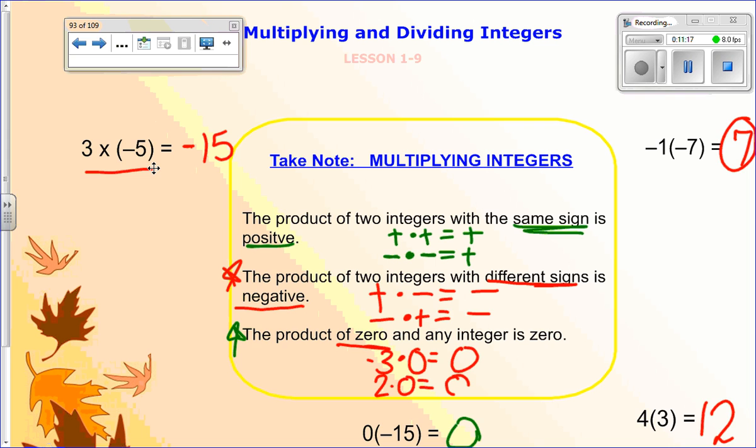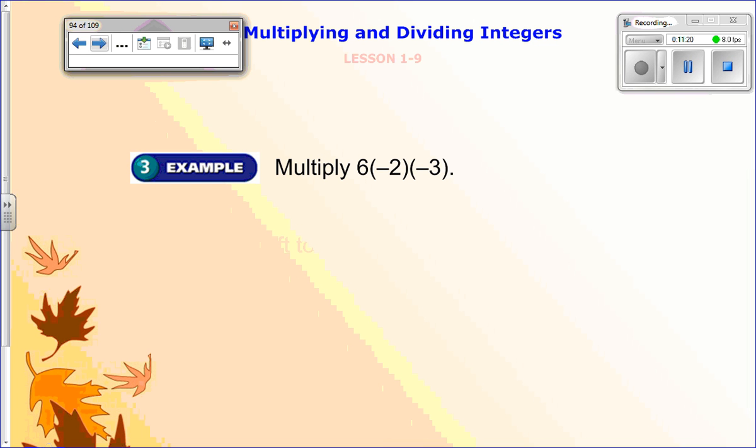All right, so moving on to the next page. Now we have a bit more difficult of an example. It says multiply 6 times negative 2 times negative 3. And again, whenever you have parentheses right next to it, it still means multiply. You can put in those little dots or multiplication signs if it makes it easier for you, I should say. So what we end up doing is you start looking at order of operations. If there are any parentheses or anything like that, you have to make sure you solve it in the right order. But because it's all multiplying, you're just going to start from left to right.